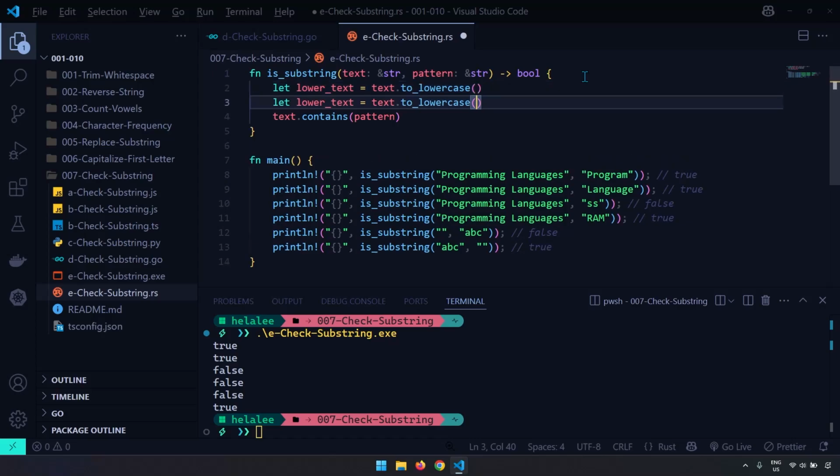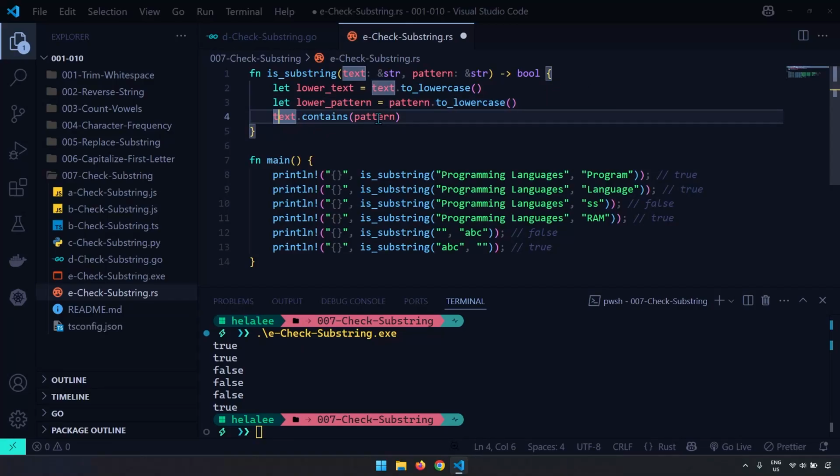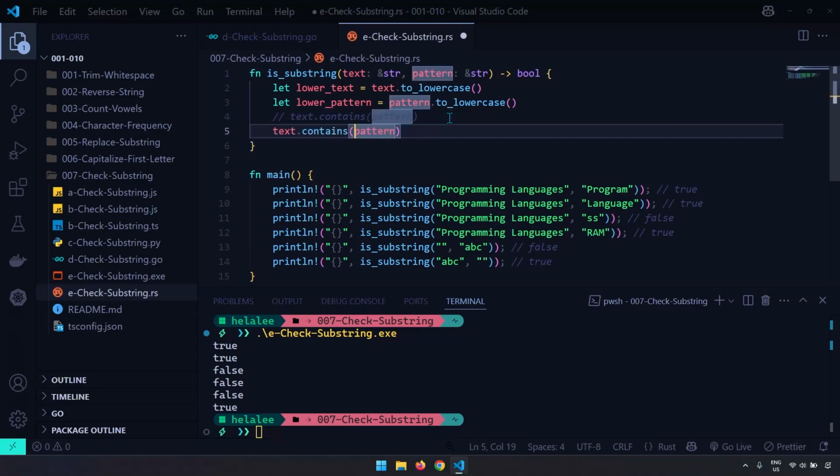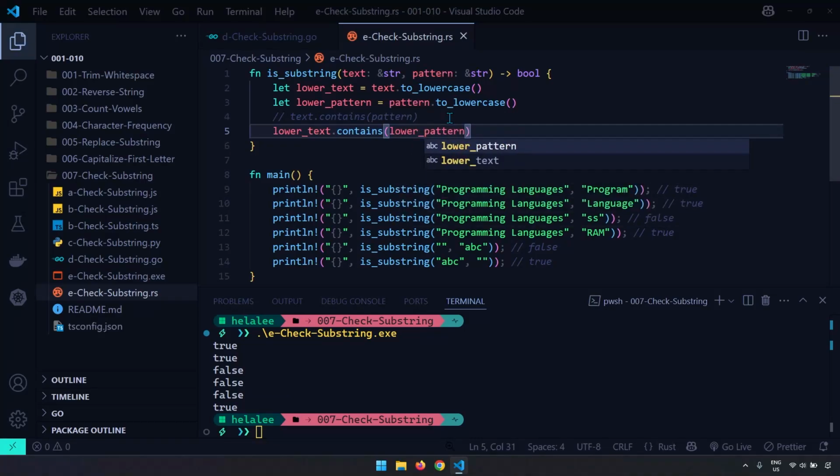There we go. And I could do the same thing for my pattern, lower pattern. And then instead of saying text contains pattern, I need to change this, right? I need to say lower text contains lower pattern.